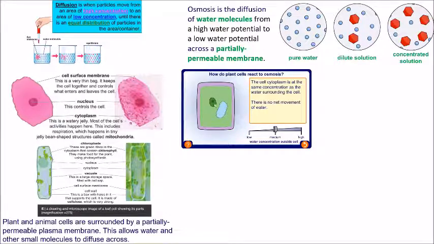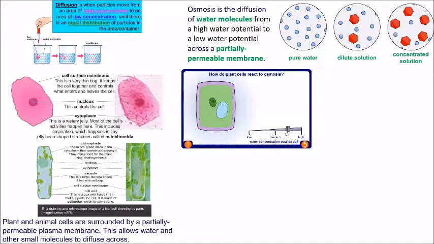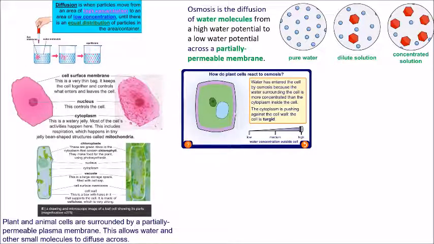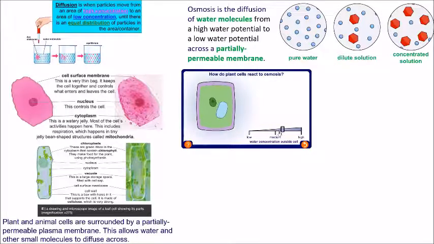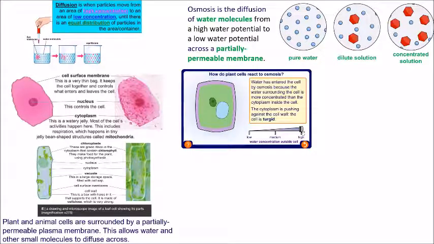So there's nothing, they're both the same. So we've got a dilute solution inside, a dilute solution outside, so the water doesn't need to move. If the water is moving into the cell, so if it becomes more concentrated, or I put it into pure water, it will start to swell. Okay, so it's got bigger, it's changed shape and size. Okay, so it's actually pushing out now against the cell wall.